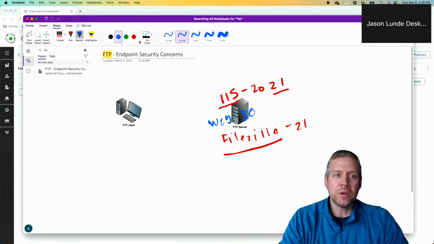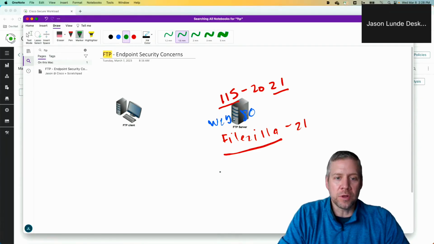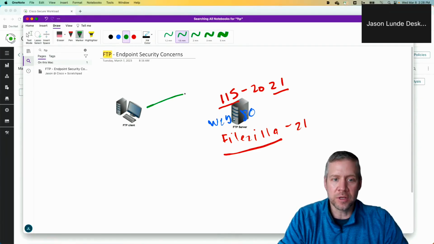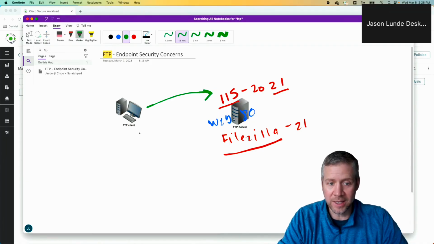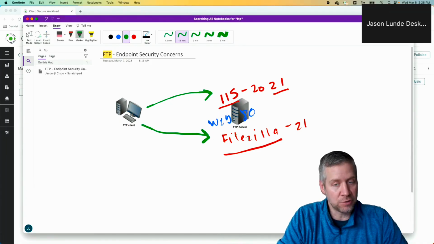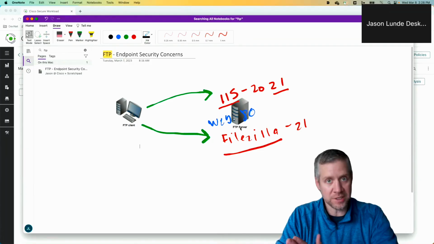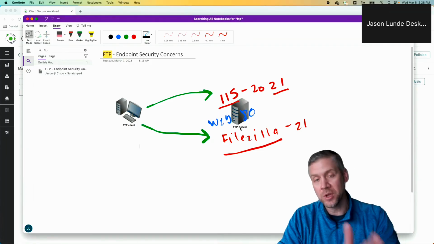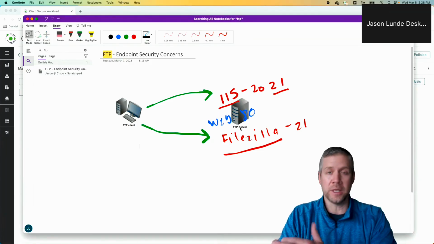What we want in the end is to permit two flows. We want to allow flows to come dynamically to passive FTP services being served by IIS. And we want another group of policy allowing dynamic port ranges coming into FileZilla, but this time from the process-based segmentation story, which is to the FileZilla server.exe.